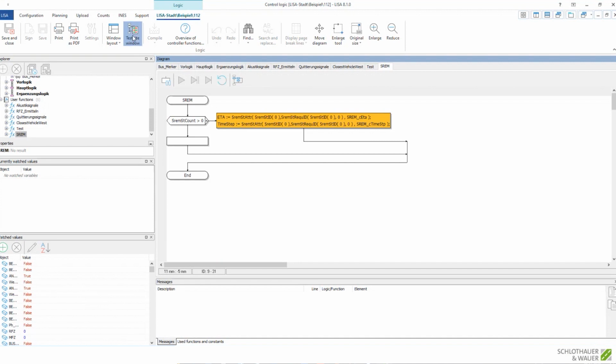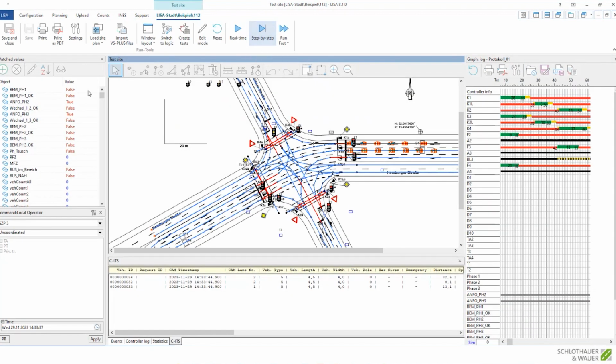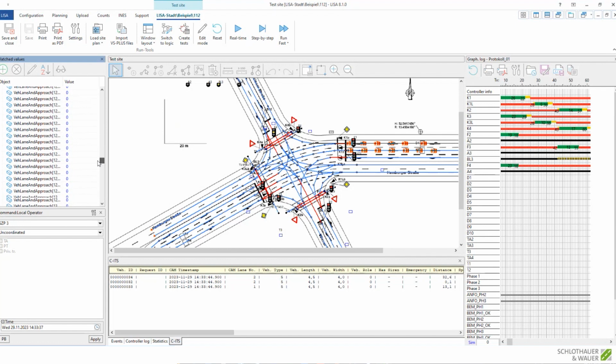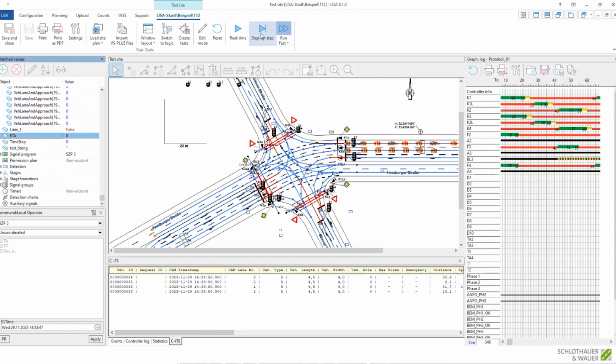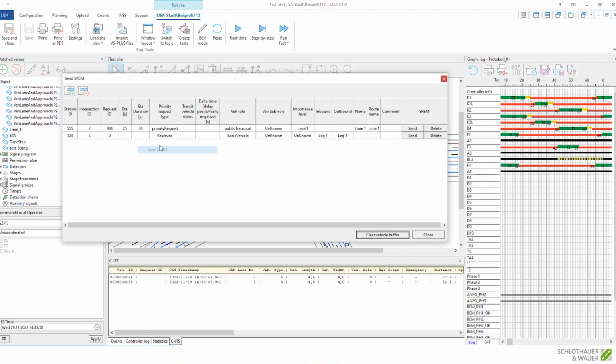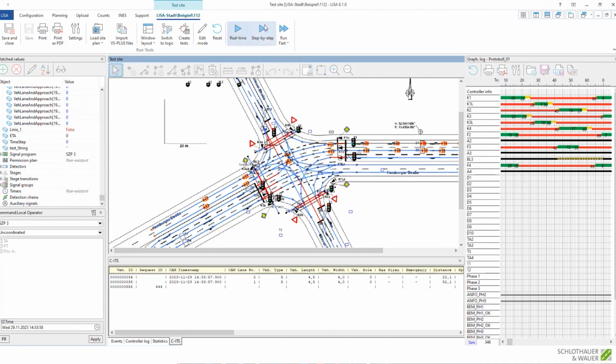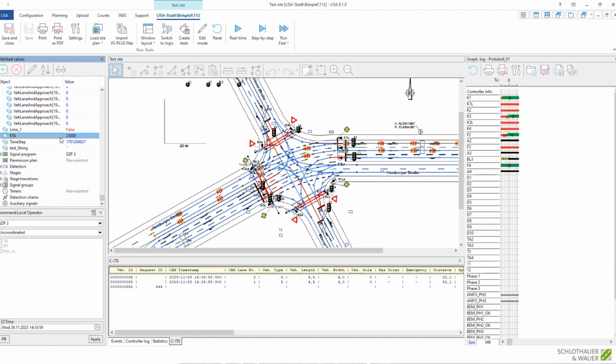That is something that we can maybe look at here in our control. This is where here I'm asking if there is an SRAM being sent, and if I hit on send, then we are seeing now the estimated time of arrival is in 25 seconds, so it's milliseconds, and there is a time step. And with this information, I can now set up a priority logic inside of Lisa.